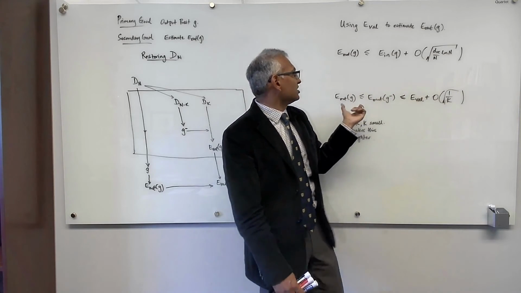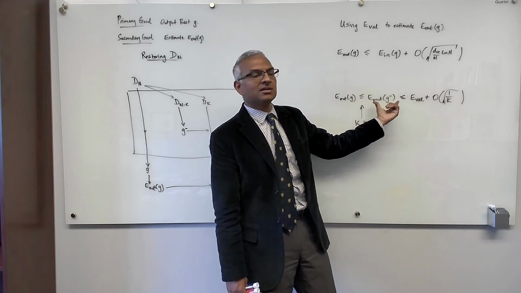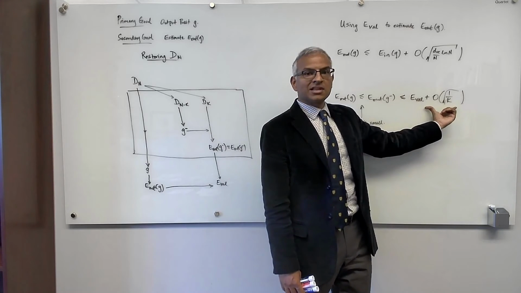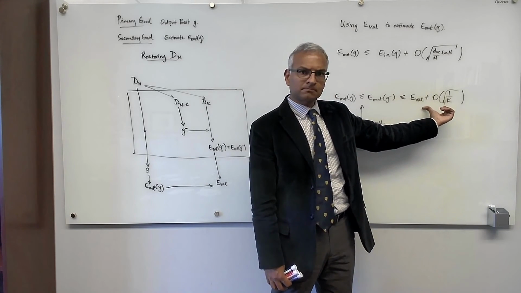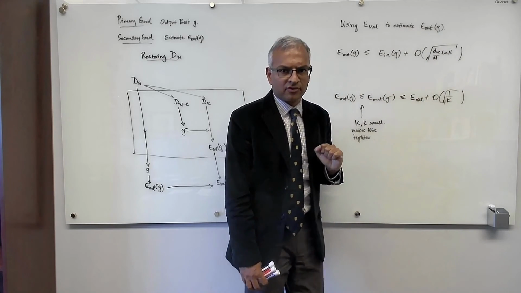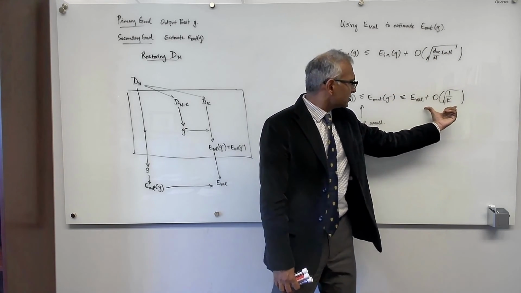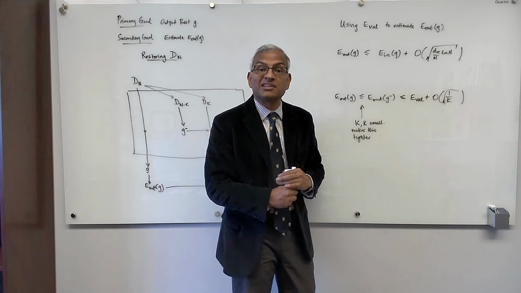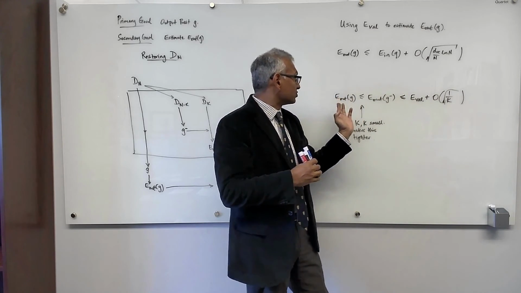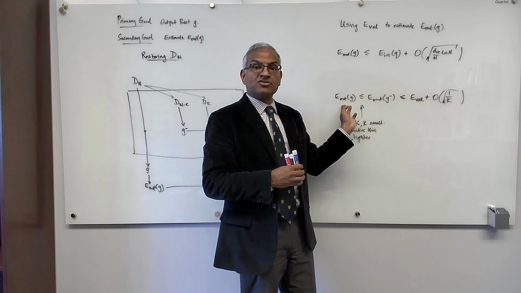Now, why is it a bound? Because E out of G is less than or equal to E out of G minus, and E out of G minus is less than or equal to this from the single hypothesis Hoeffding error bar. So this is the comparison of the two bounds. Very often this wins, so this gives you a better estimate of E out, and then you have a better way of saying, did I or did I not succeed? So that's validation used to estimate the out of sample error.